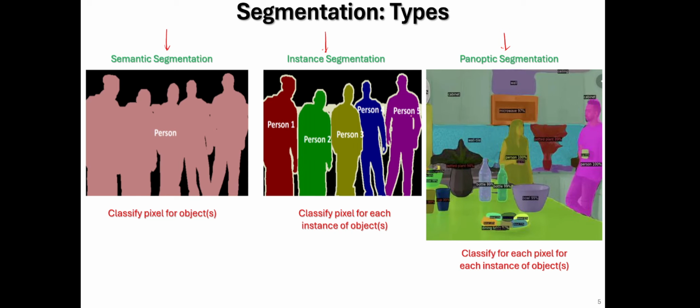And in the panoptic case, it is the ideal scenario where you take the image and segment it into all possible segments. Every pixel will be assigned an individual label, and that's really the best you can get in that sense.